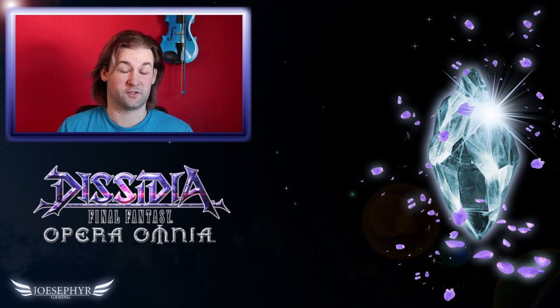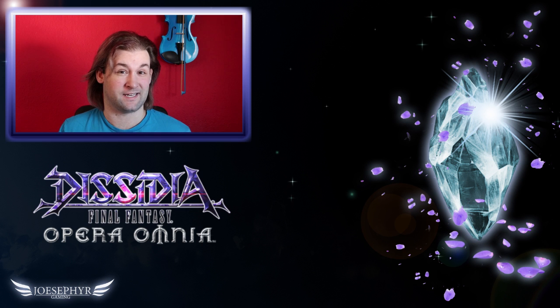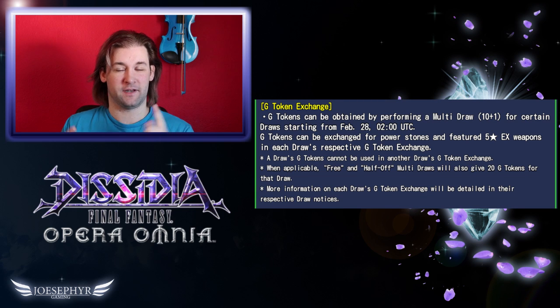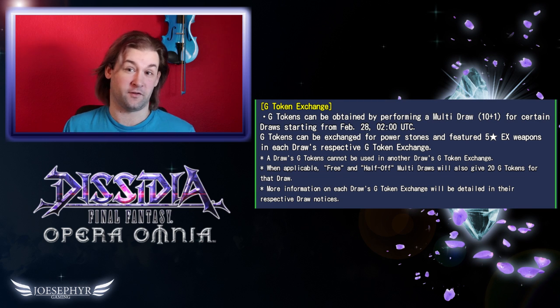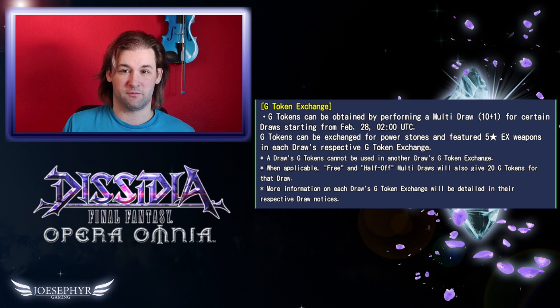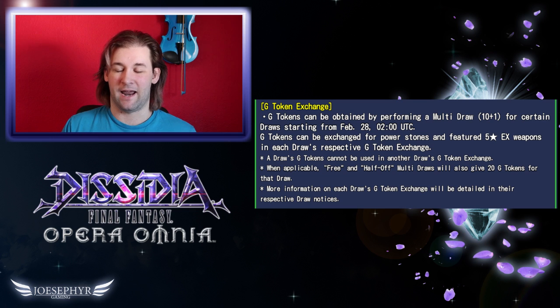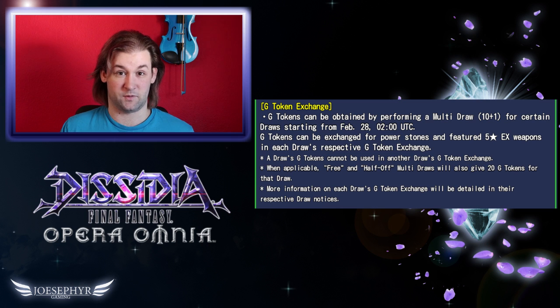Now the first thing that I want to talk about when it comes to March actually is a permanent feature, and it's really exciting how early we're getting this, and this is the G token system. Basically what this is, within any banner from February the 28th onwards, whenever you do a multi-pull you'll be given 20 tokens. Well, this is based off of the JP version, but I don't see how it's going to be much different. And every time you do a multi-pull on there you'll get tokens in some sort of quantity.